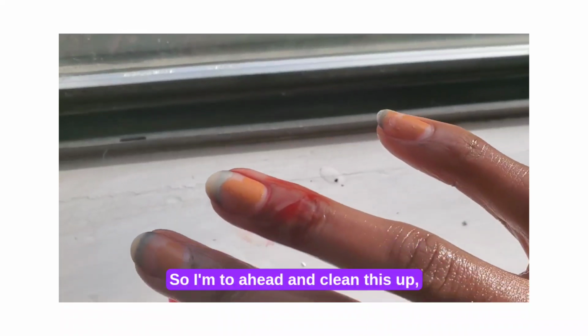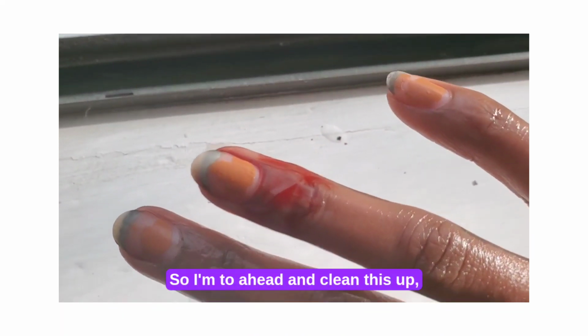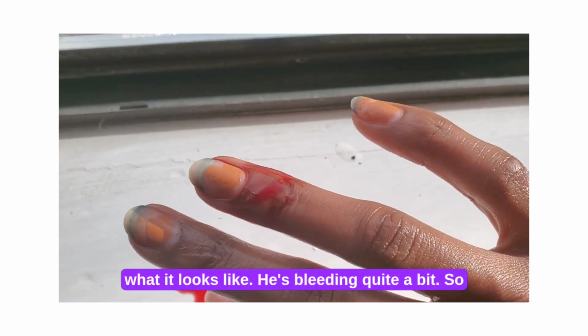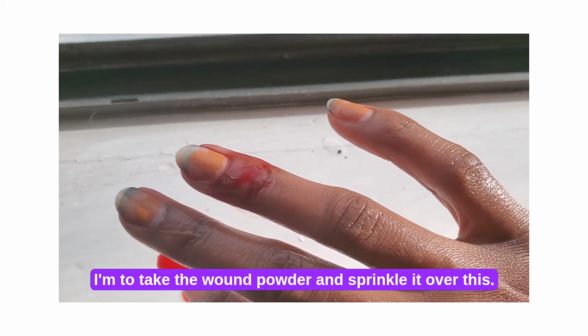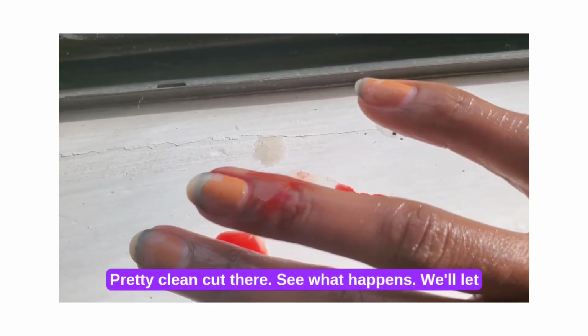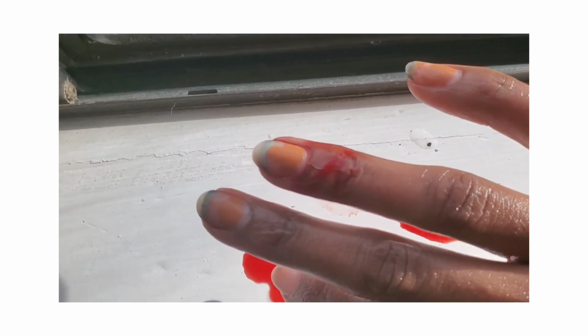Let's pause. So I'm gonna go ahead and clean this up, or I cleaned it up, and this is what it looks like. He's bleeding quite a bit. So I'm gonna take the wound powder and sprinkle it over this. Pretty clean cut there. See what happens. We'll let you know. We'll be back.